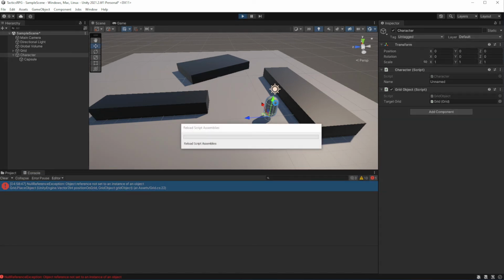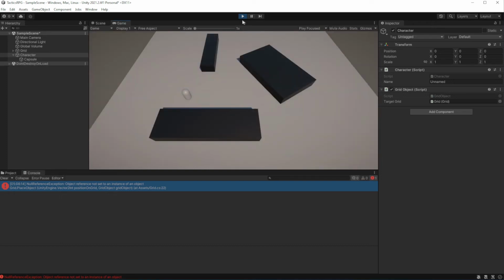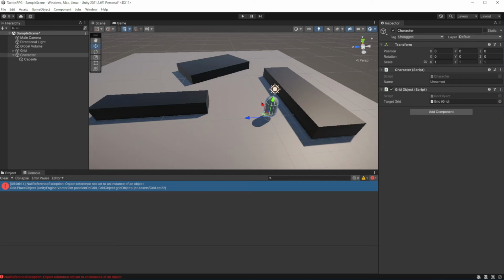And now you have witnessed what is called an out-of-order error. You see, we have initialized the nodes, but our object still throws the same error.